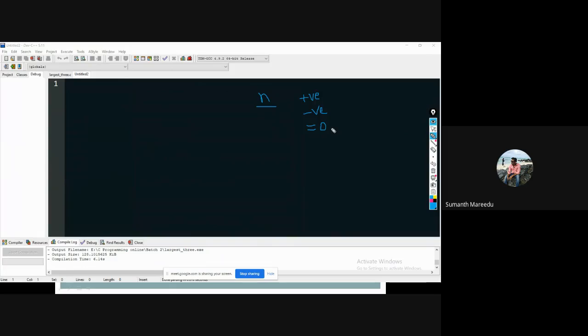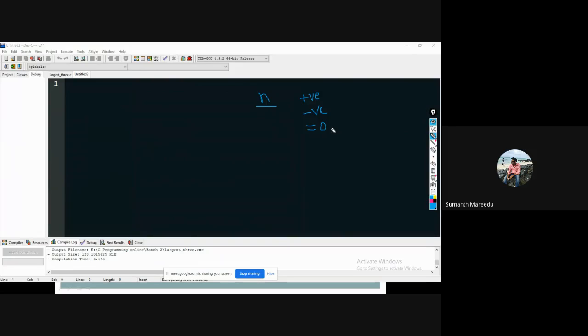Here I can't go with if else because I have three possibilities. Whenever the user gives a number, there are three possibilities. When there are three possibilities, I can't confine it with if else. It is not possible to solve these kinds of problems with simple if else.